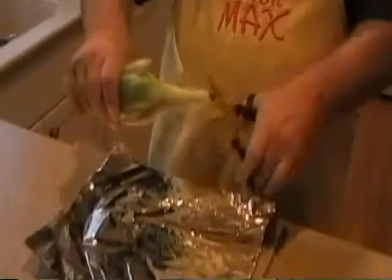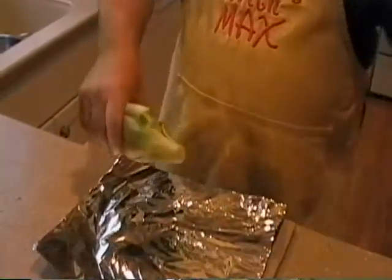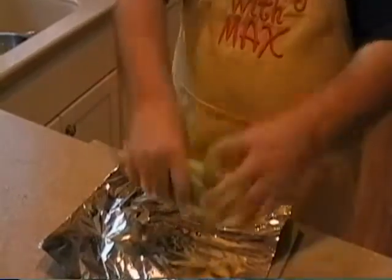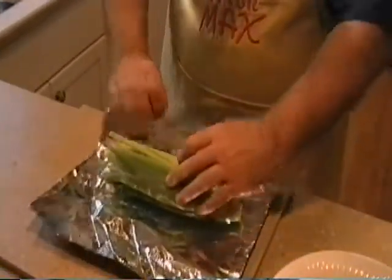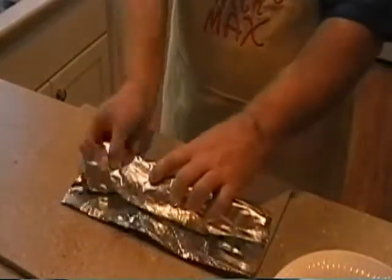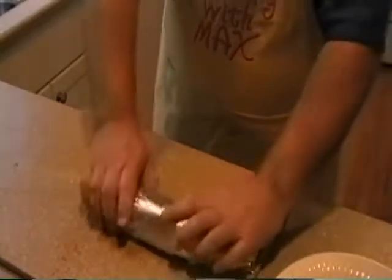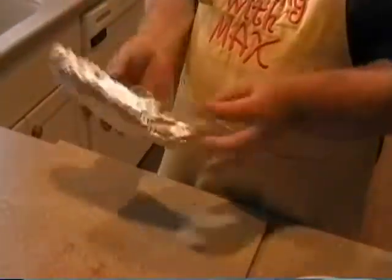You know this thing here, I call this the handle, but I don't think we need quite that much of it on our thing. We'll give our diner that much to hold on to. Okay, there it is. I'm going to wrap it in our aluminum foil like this. Crimp that over. And that's it. What you do with that thing is, you got it like so.